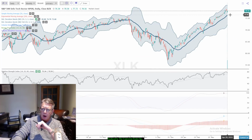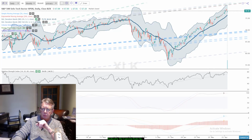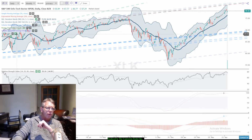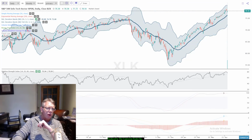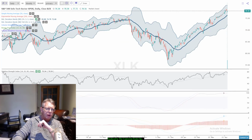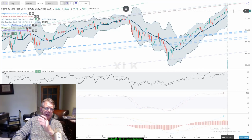All right, so here we have a daily chart. We pulled back on Thursday. Friday, we reversed off the lows of the day. Let's throw up some resistance levels here. This is on a weekly basis. Whenever you see a dashed line on TrendSpider, that means that you're using an overlay from a different time frame. Case in point, we'll take off the weekly resistance levels, throw up the daily. Note how these are solid lines, okay? And when you throw up the weekly, they are dashed lines. That's how you differentiate.